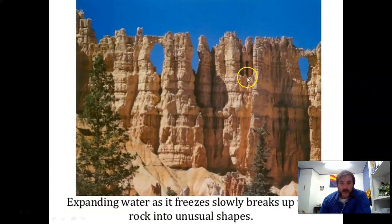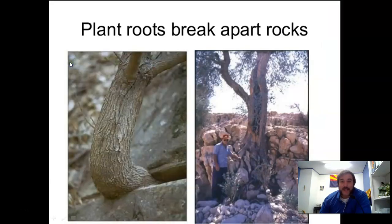Here's another way. This is what's happening. Now, this is actually quite evident if you take Highway 60 up the Salt River Canyon, right? You know you're going up to higher elevations where it gets a lot colder. And so there, it happens quite often where water gets in different cracks, it freezes, expands, and then when it melts, it turns back into water and goes down. But that's why some of these are such unusual shapes, is because of that physical weathering caused by water freezing, expanding, and then melting. That happens a lot there.